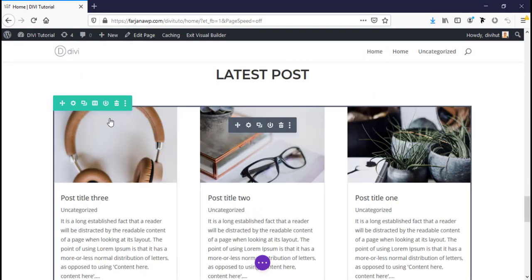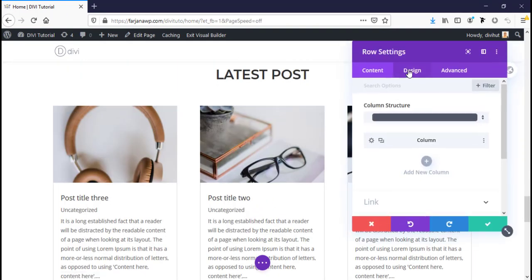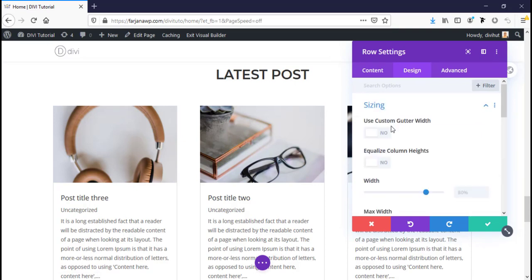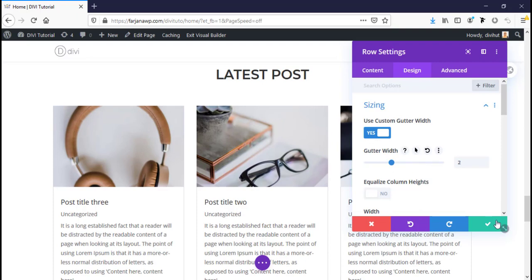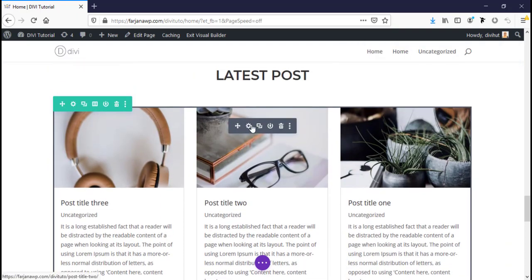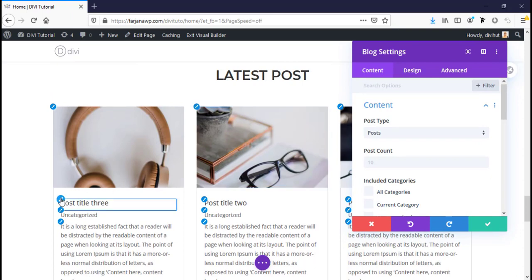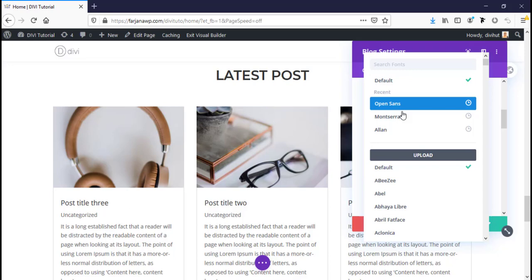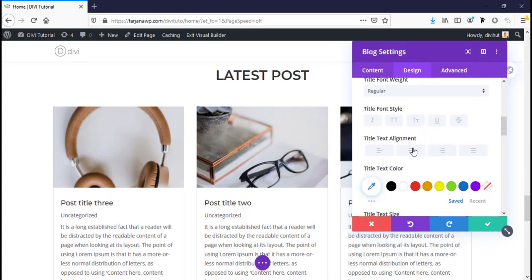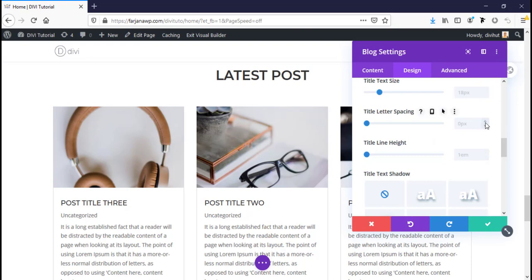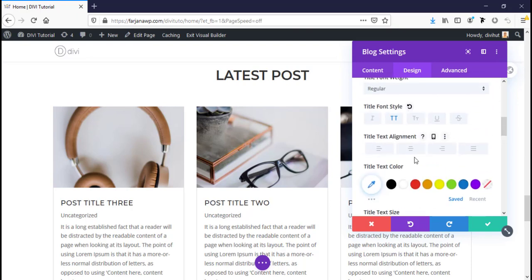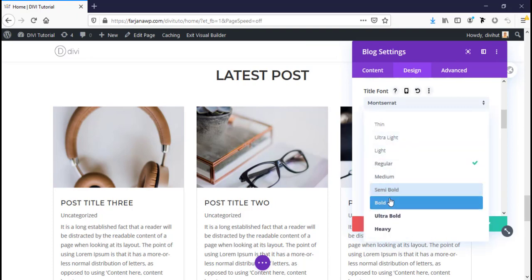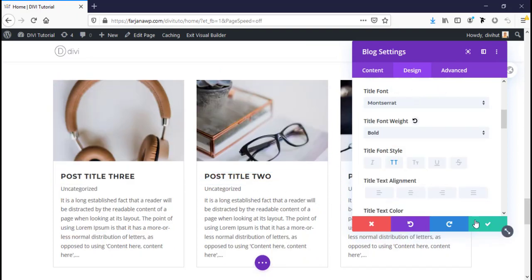and now I'm going to row settings, going to design tab, going to sizing and gutter width. I'm decreasing it, save it, and now going to blog post, just making it designed, making the post title font family Montserrat, uppercase, and letter spacing 1 pixel, making it bold, looks good.